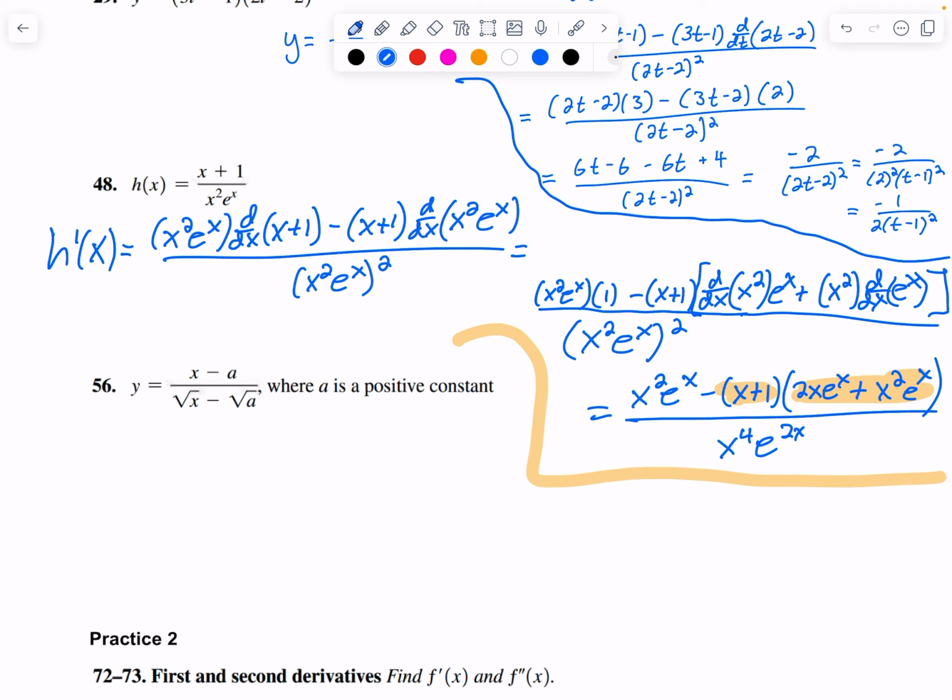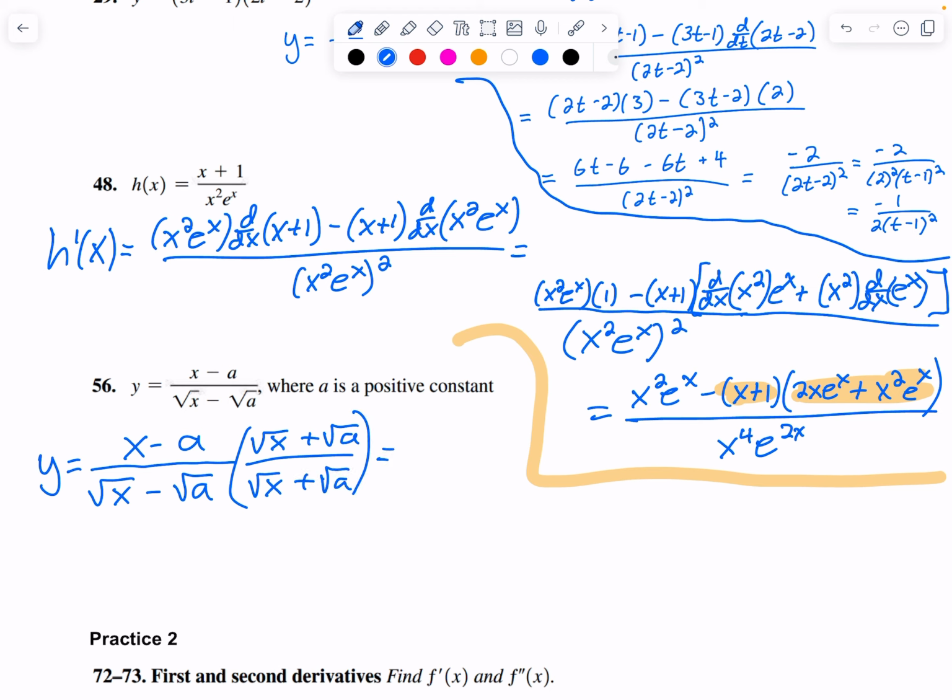Okay, first thing I'm going to do if I define the derivative, I see that function is kind of nasty looking because it looks like I can multiply by a conjugate. So I'm going to do that because I can see, and I've done it for a while, it's going to simplify it. So I'm going to multiply top and bottom by the square root of x plus the square root of a.